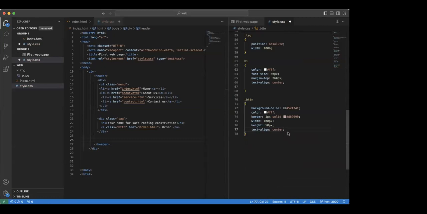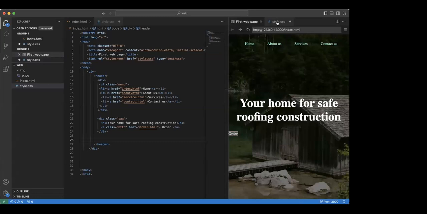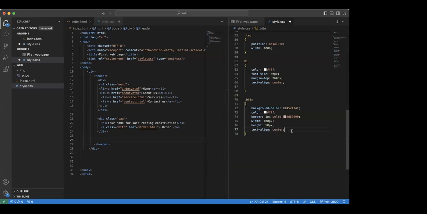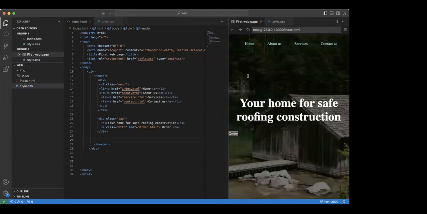Okay. So let's see what this looks like.